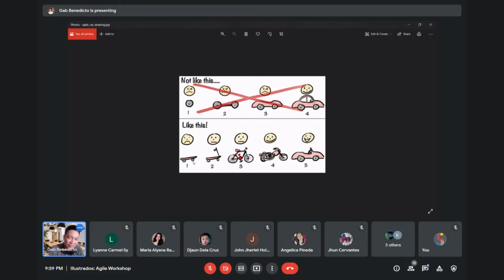Sir, meet naman namin requirements mo, you can get from point A to point B. Yes, tama ka naman. But, gusto ko mas madaling i-steer. Okay. From point A, meron ka na kagad working product, di ba? Ito na si V1 mo. I-improve mo si V1 ngayon.